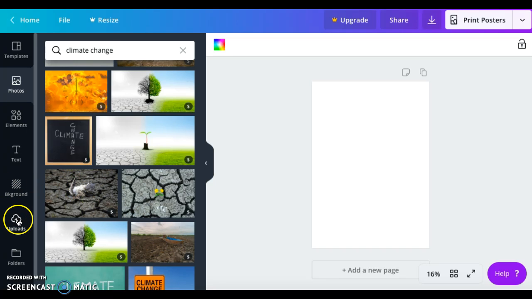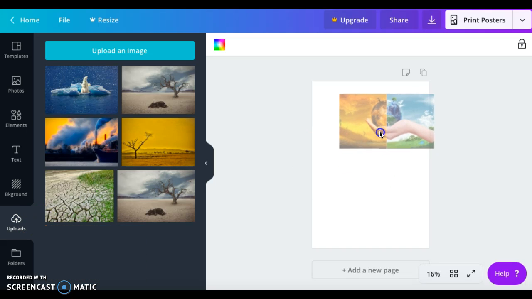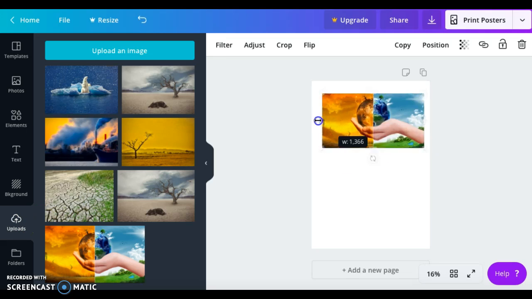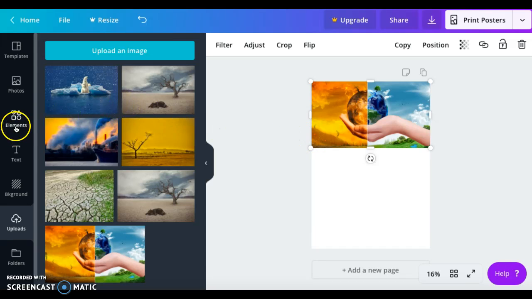Luckily with this site you can choose to upload photos and you can take them from the internet and put them onto your creation no problem, which is great. So you have a really great range of images that you can use already on the site, and if you need to, you can go and look on the internet as well.